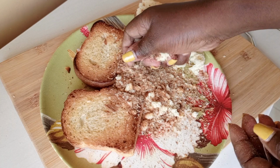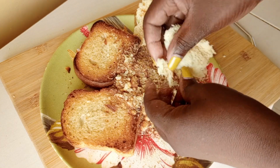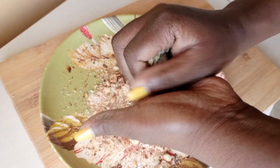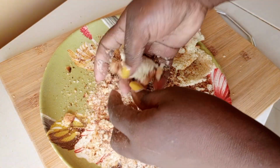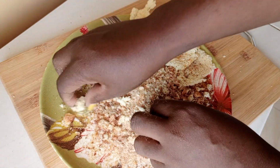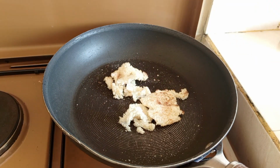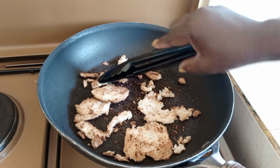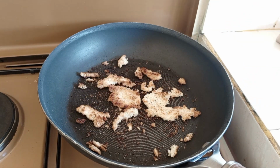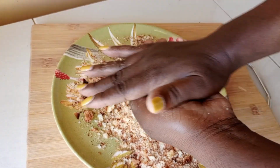Remember, my bread was fresh and it's moist, so it's the one bringing this stress. Let me take them back to the pan and toast them once more. Now it's well done, and I will just continue with my hands.